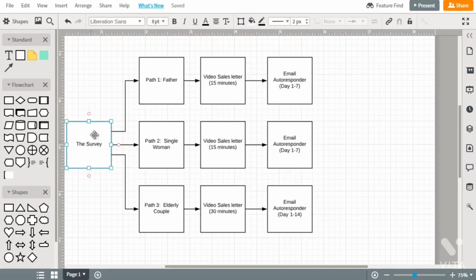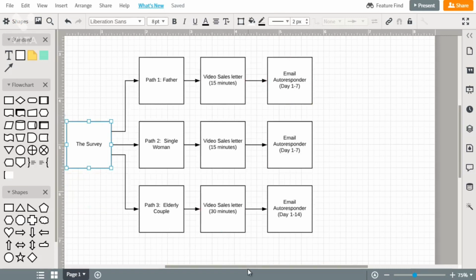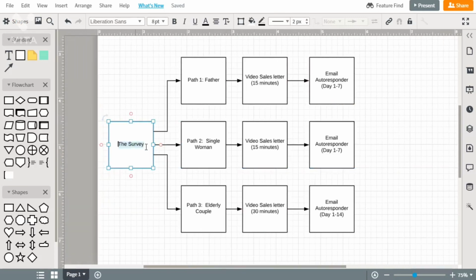So you can imagine here, if you sent everyone to one pathway essentially, then your conversions would drop, right? But if you send them here, and they fit this very, very well, then guess what? You are going to convert them at a faster and higher rate. So at this point in time, realistically, in order to implement the survey, we need to use a wufoo.com form. And these are going to be conditional rules.